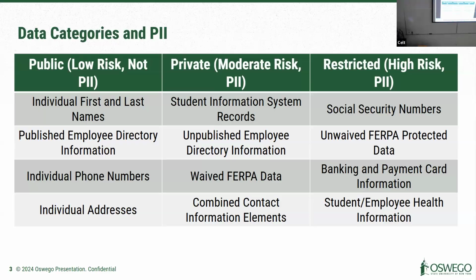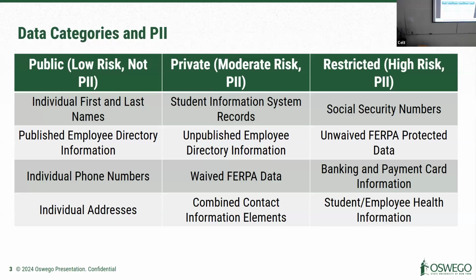So now we're going to move on to restricted. Restricted is the highest risk data that we carry. Restricted is in all cases PII and should never be shared unless you have explicit permission to do so with a pre-authorized entity. So as I said before, first, social security numbers. Social security numbers are the number one thing you can use to steal someone's identity, and they should never be shared outside of an official business context that calls for it.